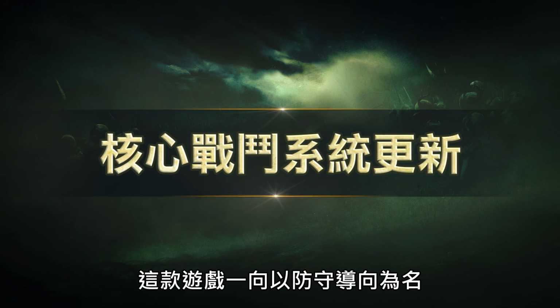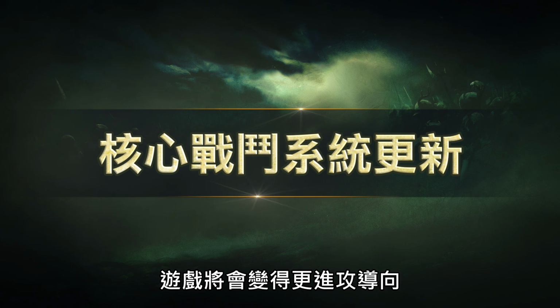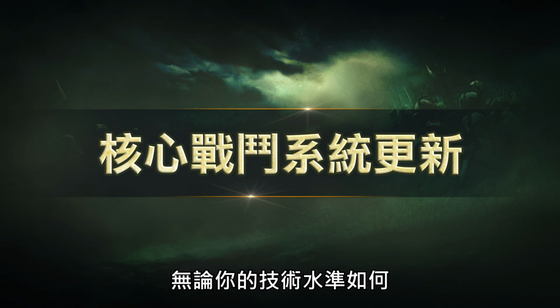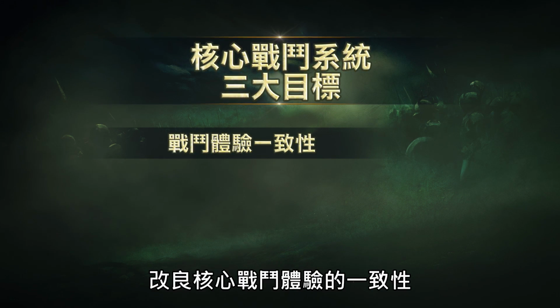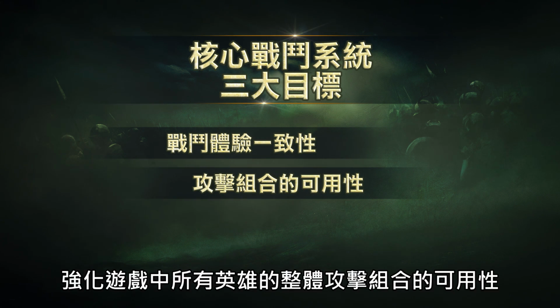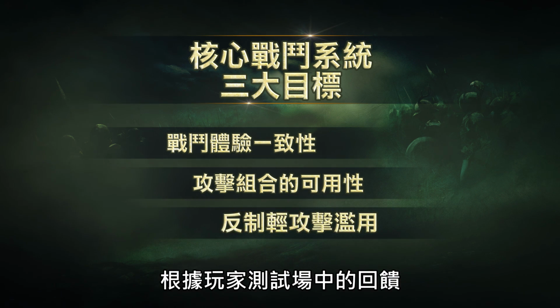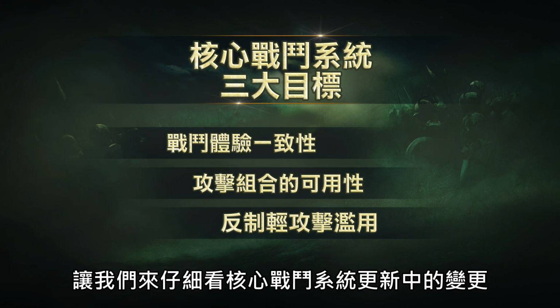Today we will talk about an important update coming to For Honor, the Core Combat Update. The game has been known to be more defensive focused, and with the update, the game will shift to a more offensive state that will be viable across all skill levels. The update has 3 goals: improve the consistency of the core combat experience, enhance the viability of general offense across the entire set of attacks in the game for all heroes, and, based on your testing grounds feedback, counter light spam's effectiveness. Let's take a closer look at the changes coming into the Core Combat Update.